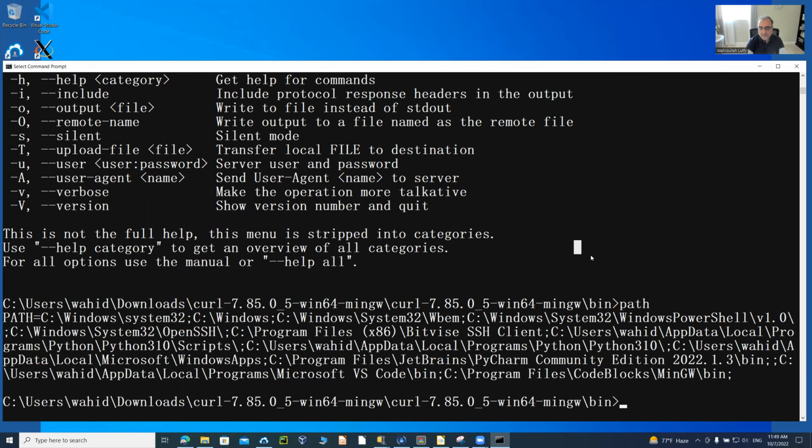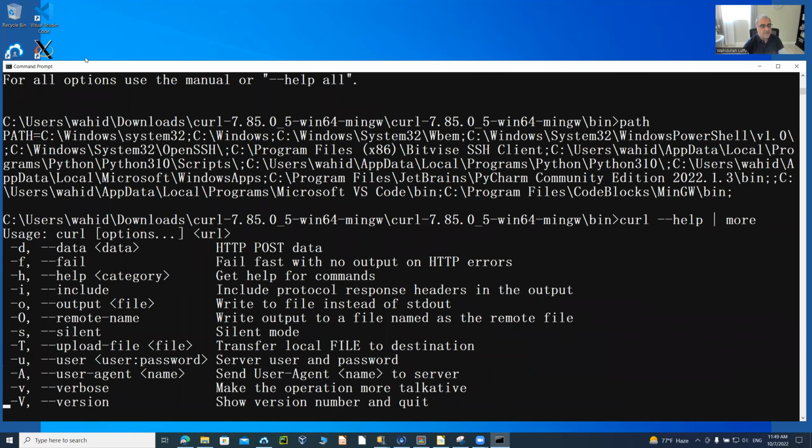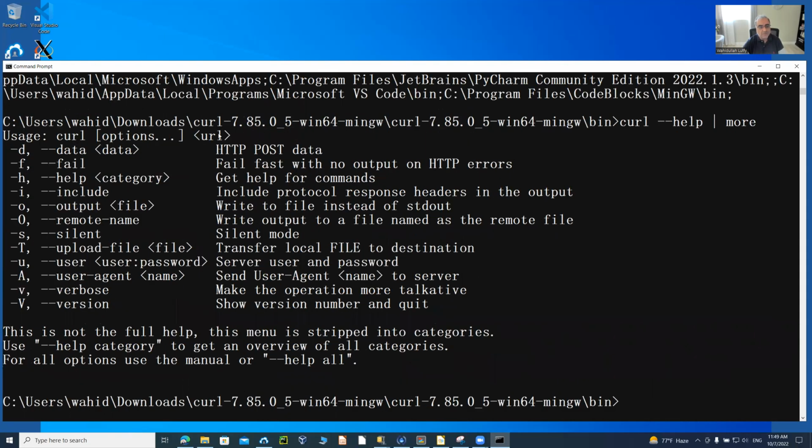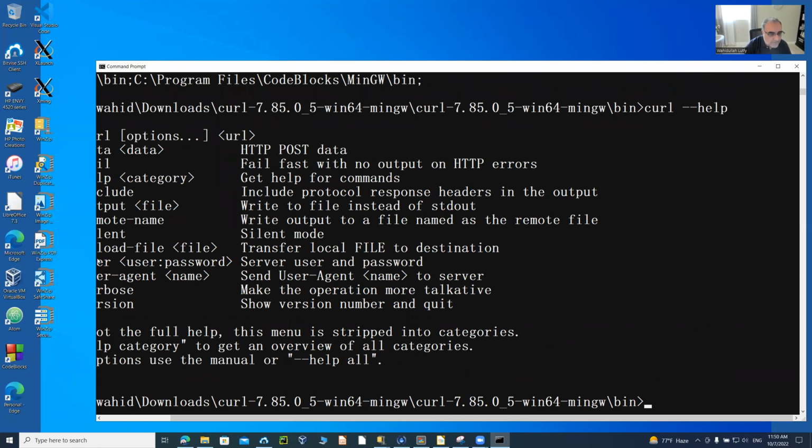So curl.exe --help shows us the syntax, saying that, okay, you need basically curl and then the option and then the URL. The option is to say if you want to get and download a page from internet, -O uppercase or lowercase o to give it a new file name and so on. So sometimes if you just need the help, you just do -help or -h, -f for fail and -d for data, and then if you want to do it the -version and then so on. All these are arguments that are there. Silent mode, if you run it in silent mode.